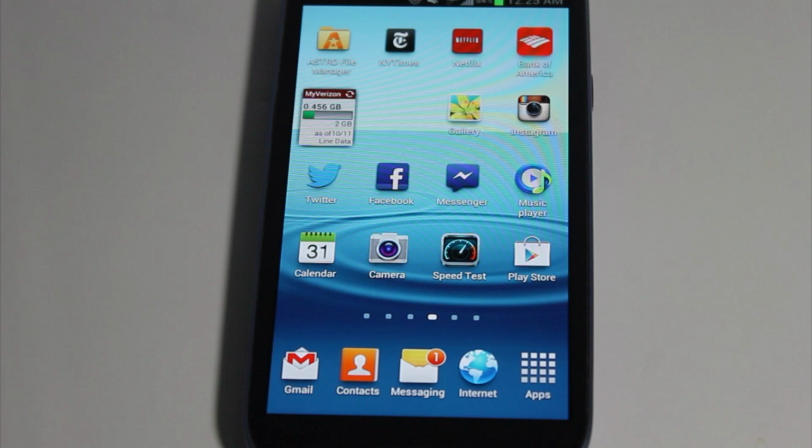One also really quick note on the new upcoming operating system for this phone, Jelly Bean. That is already out in the UK and rest of Europe, but America hasn't gotten it yet. So the United States will probably see it coming in the next few months, maybe by Christmas time. They might actually have it out and available for Verizon users, but we are last in line right now to get Jelly Bean. So hopefully when Jelly Bean comes out, that will really put this phone to the test.